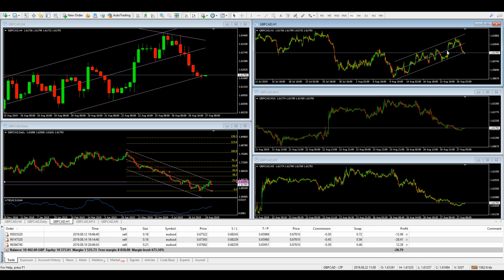But what would be good on this in today's session is if we see the price break that support, because it would have meaning on several levels. It would mean that it's breaking this price structure here in the standard deviation, so potentially to break down and pull back and then start to move lower. And we've definitely got the momentum on the daily to say that that is likely.